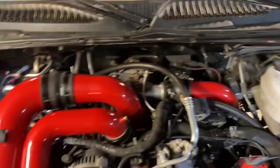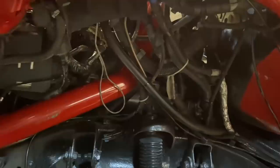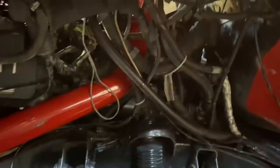And then of course on the top here, as you can see, everything's all buttoned up. Of course, I didn't document the driver's side, but let's be honest, trying to get a camera back there is gonna be ridiculous, but it's all done in reverse order. You just really gotta take your time. This probably took longer on the driver's side. All right, guys, we're gonna go ahead and start it up right now.